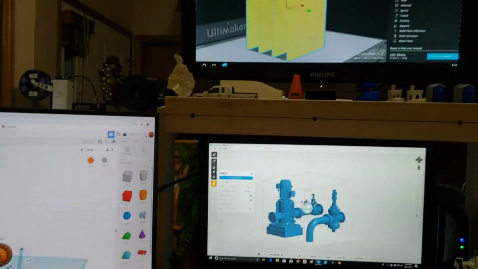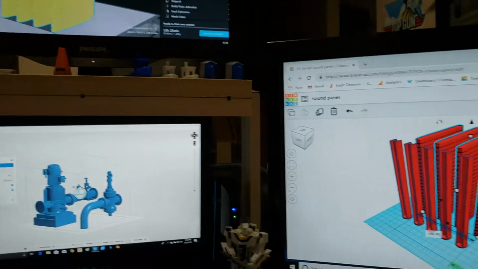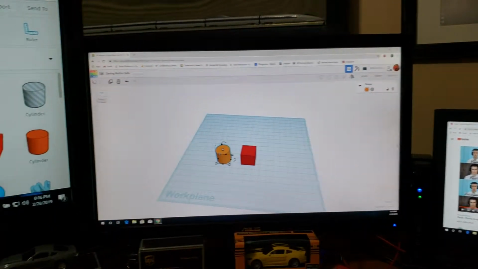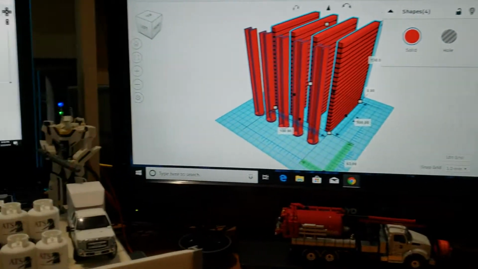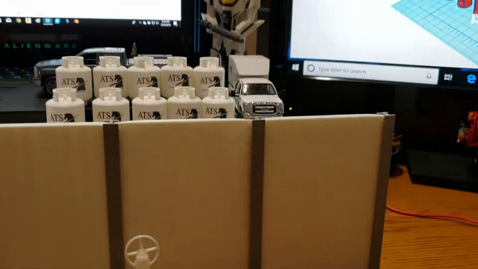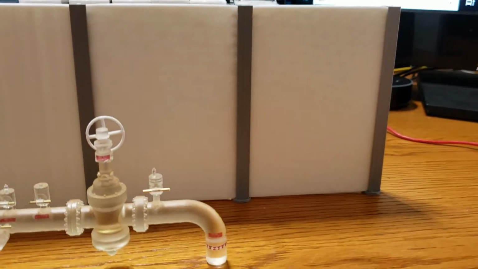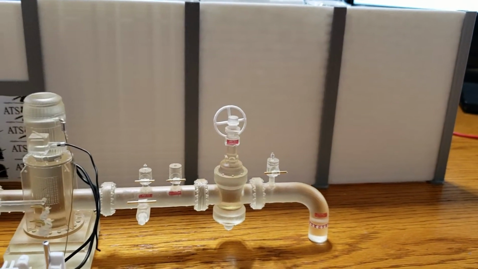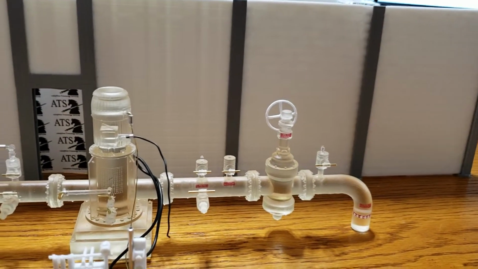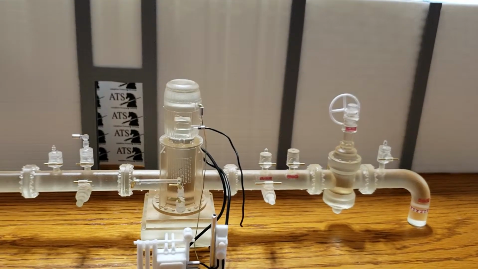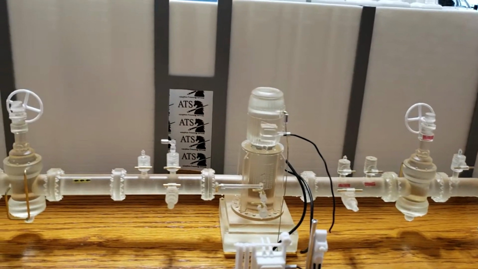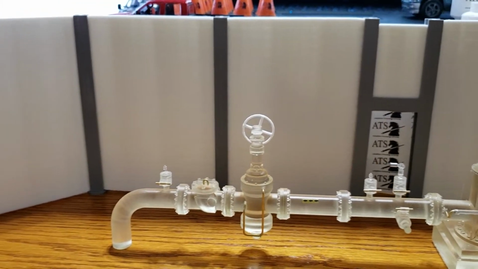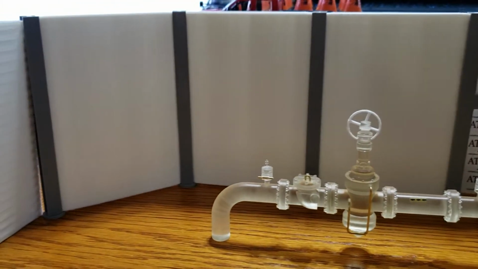This is the area from which the models are designed. We have multiple screens so that we can adapt things according to the photos that we're working with. And for today's video, we're going to show you what it has taken to make this model thus far. This model is not complete, but it is of a transfer pump segment and a sound barrier wall. And I would just like to show you what goes into it.